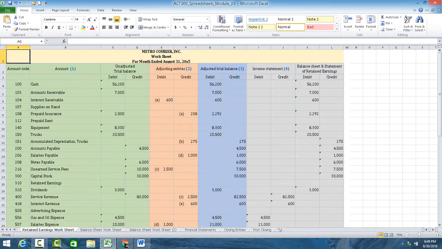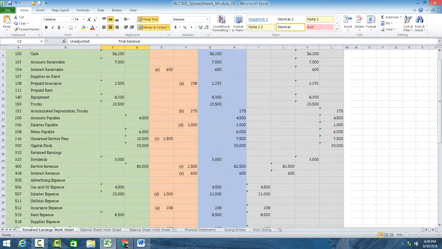Okay, so in that first CT assignment, you are given an unadjusted trial balance right here. So you have an example of it in your interactive lecture, that's what it's called.